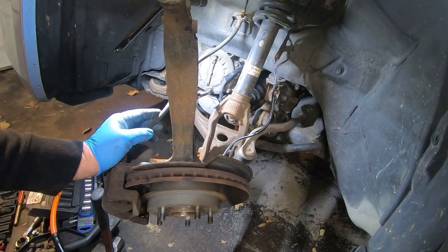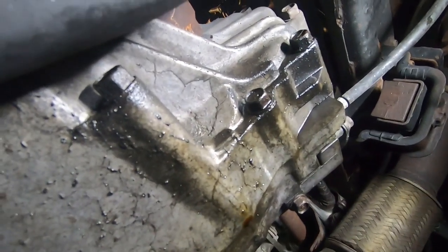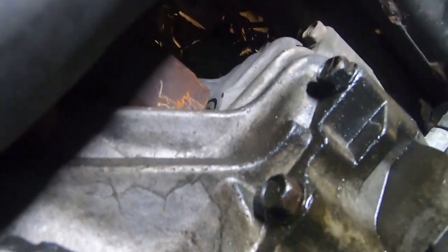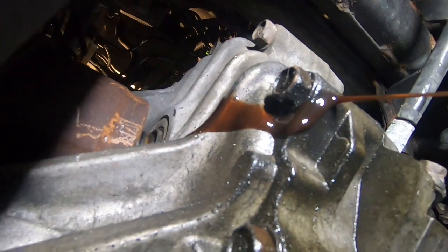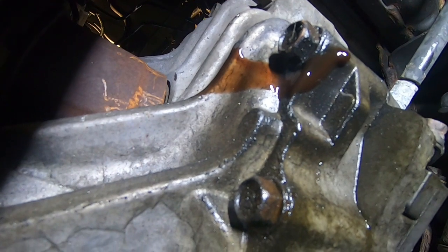So now we're going down underneath it to get the lower, or the other half of the axle out. We're under the transmission here. I'm going to show you the gist of what I'm doing. I got a regular pickle fork here, and all you're doing is getting up between the transmission and the axle. You're going to put it in there carefully and get it in between the two. And then you're going to hit it lightly with a hammer, and it should separate it enough to where you can, oops, got too much fluid coming out. I knew it was going to come out. I didn't think it would be that much, so I'm going to put this back in for a second. So you're just going to get it in there enough to separate it.